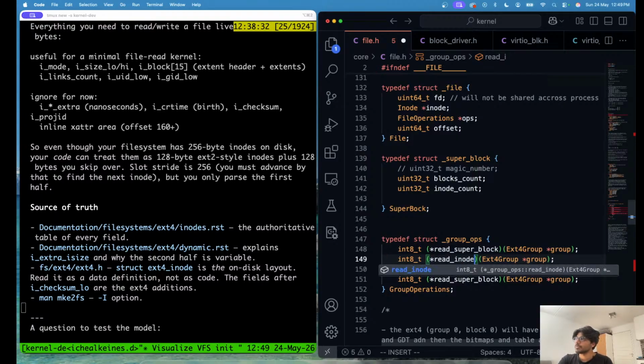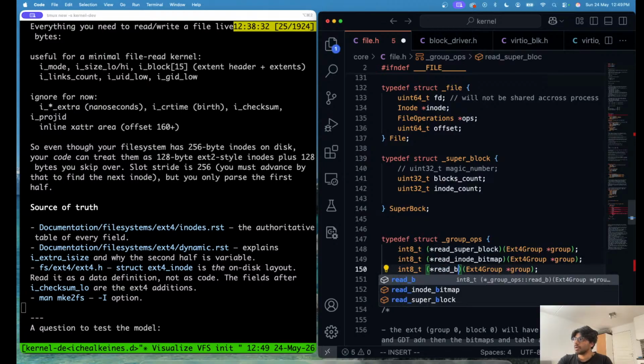So it's inode bitmap and we're going to read block bitmap.